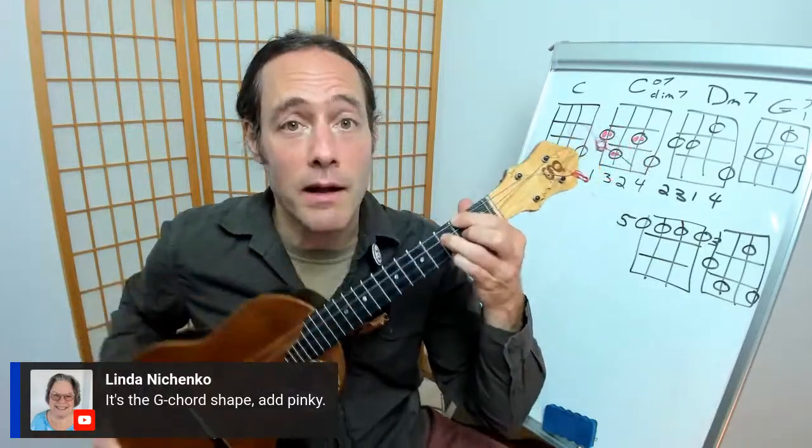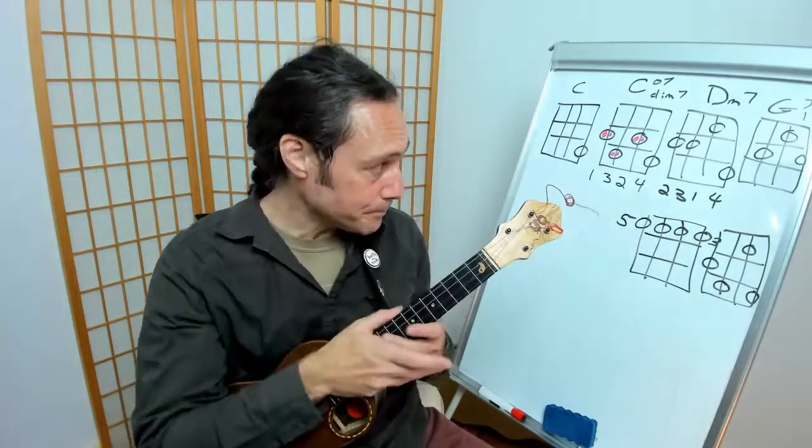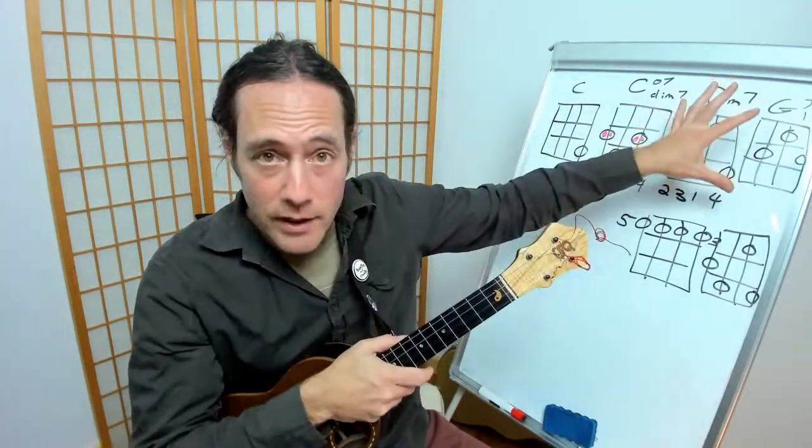Same for high G tuning as well. Of course, on baritone, it's not C diminished. It would be G diminished on baritone ukulele. If I ever become an octopus, I'll be able to demonstrate on baritone and standard tuning at the same time. So my apologies to those playing baritone. Just use these shapes and you'll have to transpose the names.